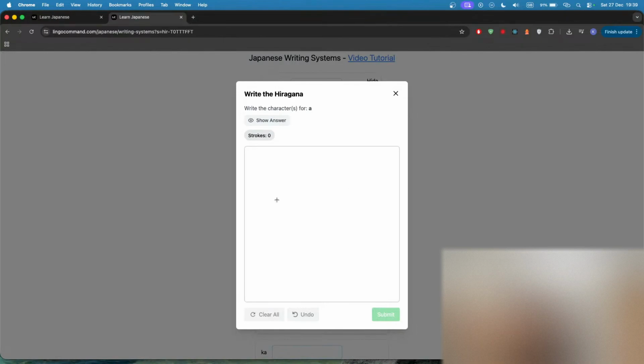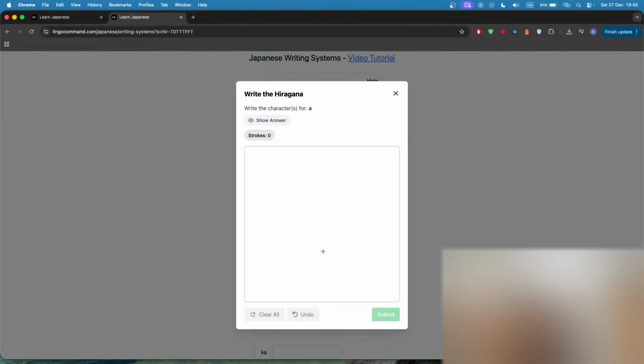But basically now, I can just draw here whatever I like, and we can press undo to remove the previous stroke. If we have multiple strokes here as well, we can clear it. And then finally, as you can see here, this is keeping track of the number of strokes. That's more just for your own benefit, because for example, in the video we saw earlier, the hiragana character for a has 3 strokes.